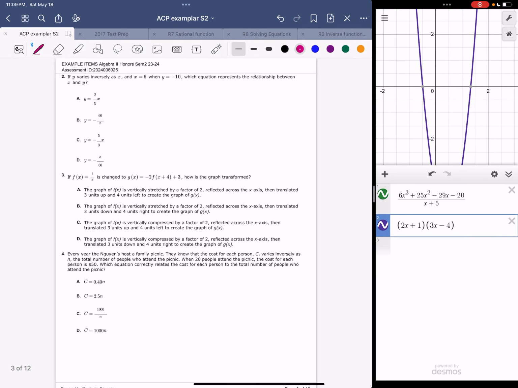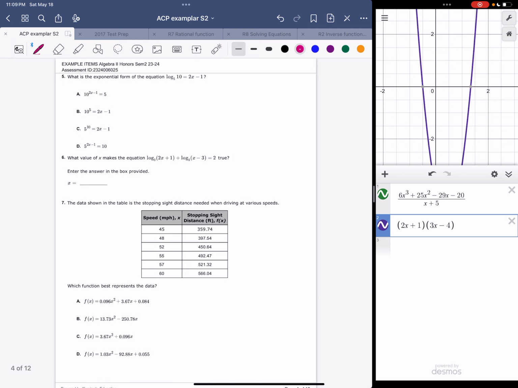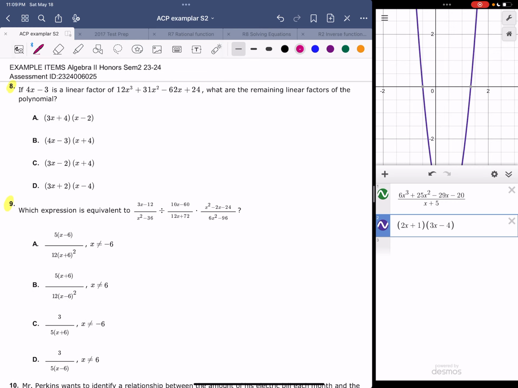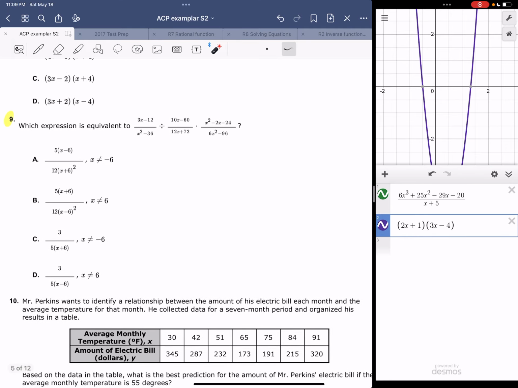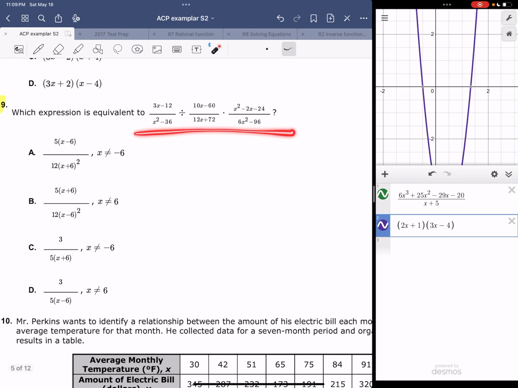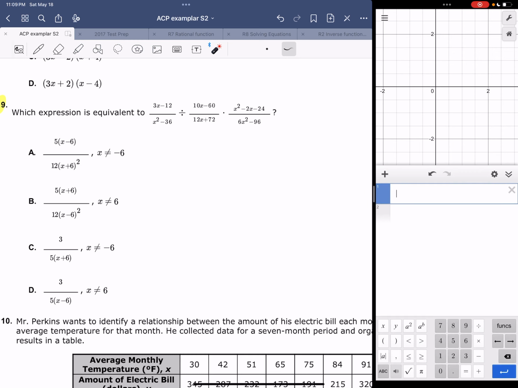So right now, just flip the papers and see which questions can be done using this method. So question number 8 and question number 9 can be done like this. Question number 8 is exactly the same thing as what I've done, so you can do it by yourself. But question number 9, this one is a little bit long. So do you see? I want to put this one into Desmos as it is, but I have a problem.